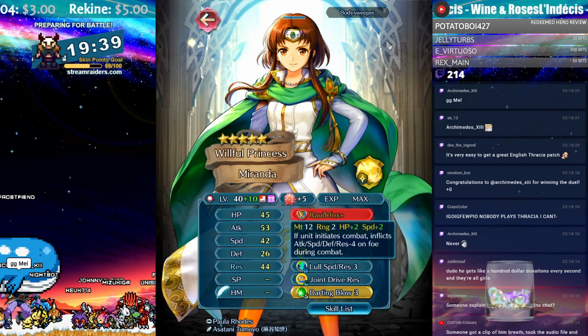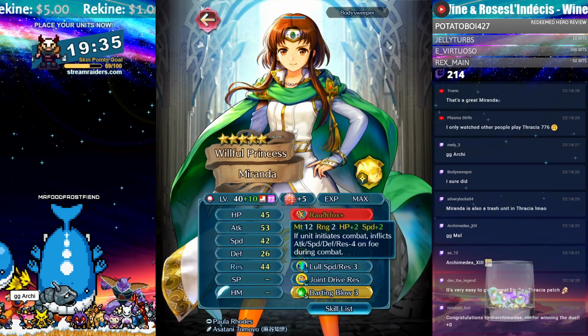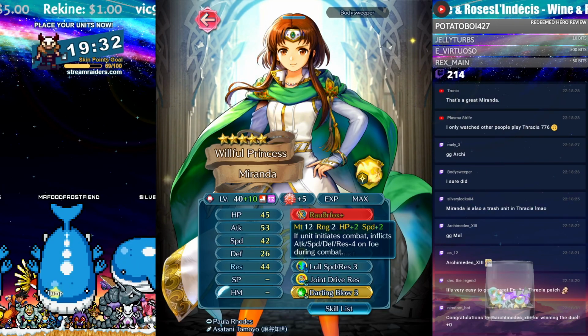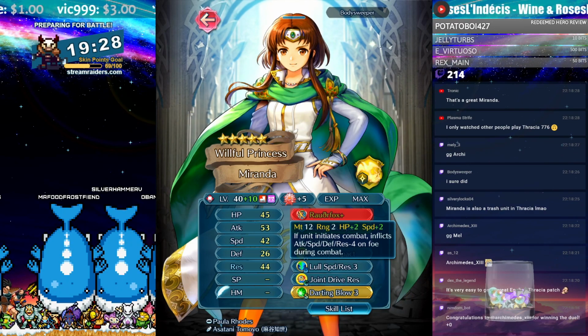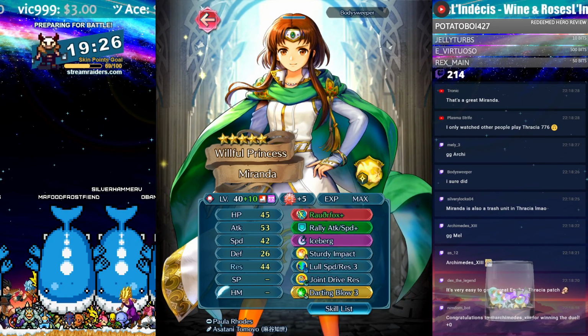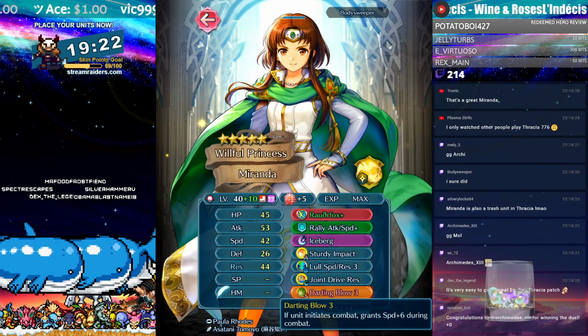Roar Fox, for those who forgot, has to have you initiate combat, and this is the best tome for her. I said earlier on, she's basically just slightly better than Null. Null has slightly higher attack, but Miranda has more speed, and the speed is much more useful than slightly more attack. So with Roar Fox, Sturdy Impact, Lull Speed Res, Joint Drive Res, and Darting Blow.